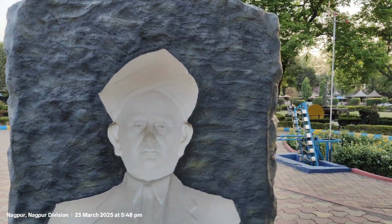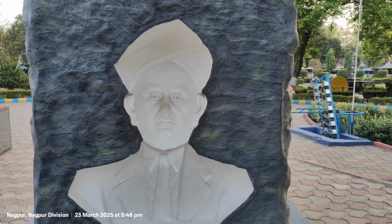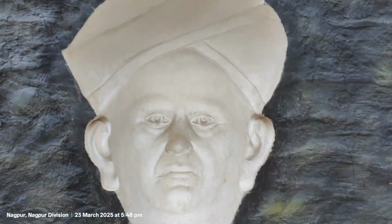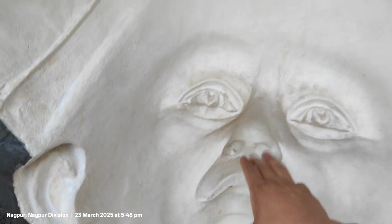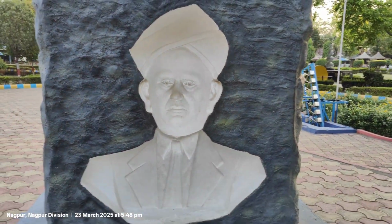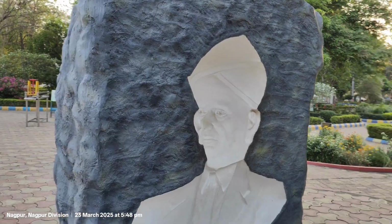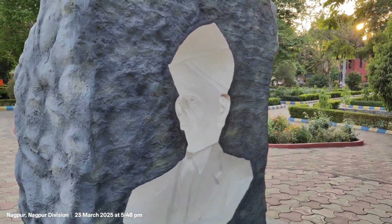Got another experiment here. If I stand at the center, this might look like a statue. It's just a normal statue, but actually this is just a hollow face, which creates an illusion. See, I'm putting my finger inside that. It looks so trippy. Wow. If I change the angle, it looks like the face is coming towards you, but it's just a hollow face. Pretty cool experiment.